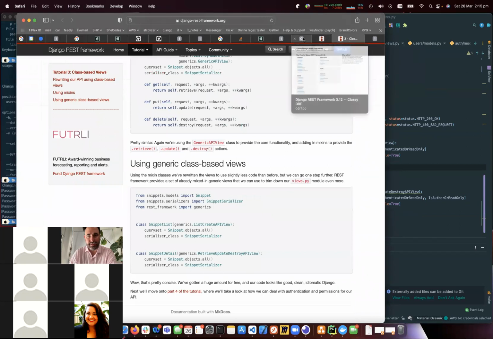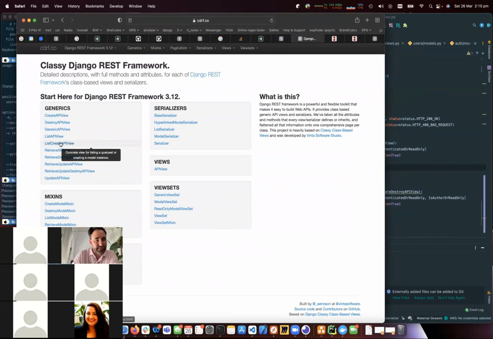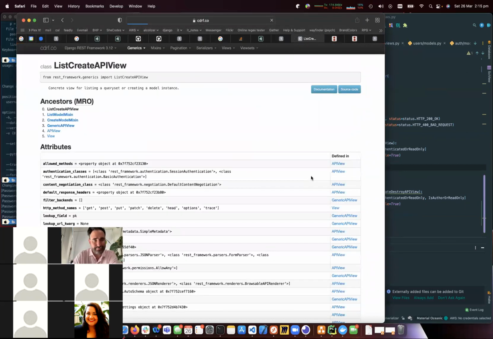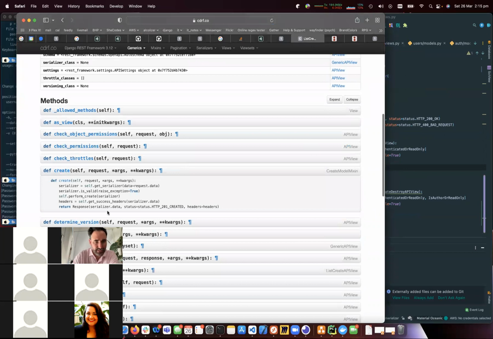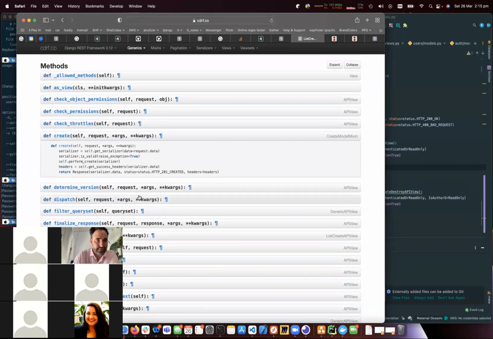Now, I want a classy. That's what I was looking for. So this is a list create, right? So let's just see what gets called here. Create, response serializer, request data, serializer is valid, do some stuff, create some things.